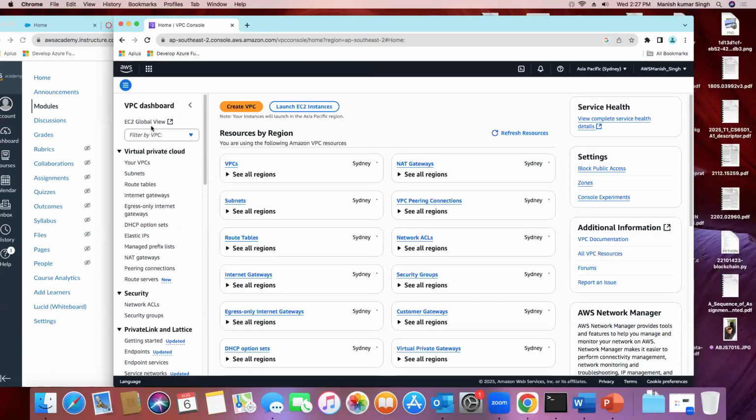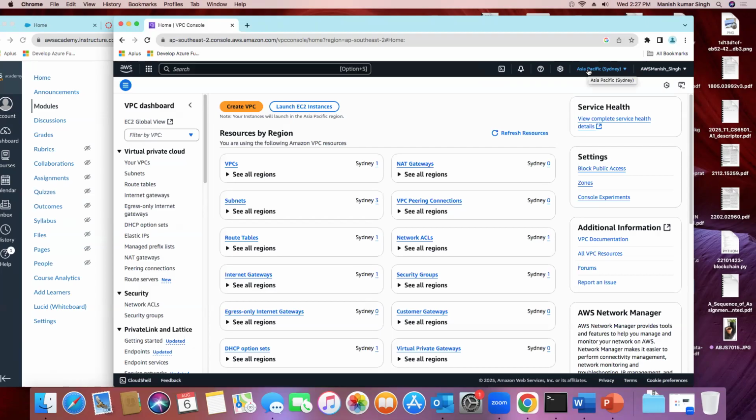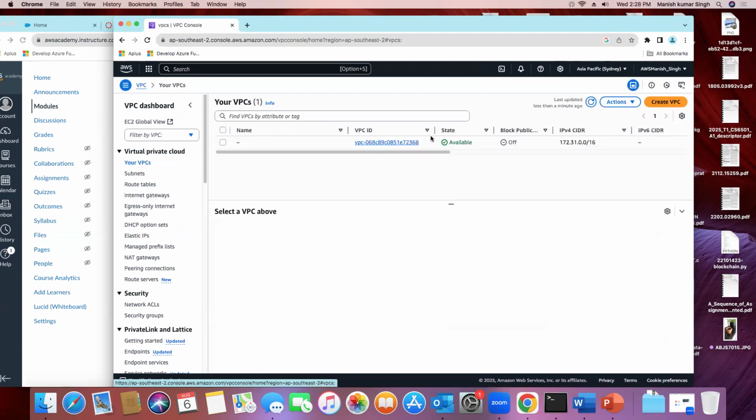Within that AWS cloud, we have a region. We select a region. Within that region, we are going to create a VPC and do things. So now, if you click here on your VPCs, it will show your VPCs.